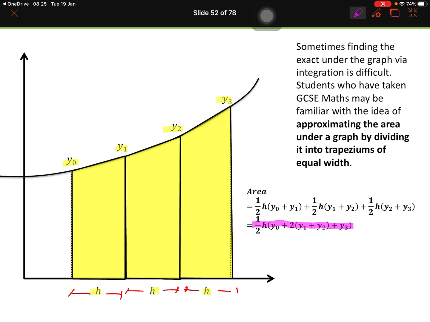Now obviously this can carry on as far as you need it to. You can have as many strips as you need to. Basically, the first strip and the last strip stay separate. All the ones in the middle get multiplied by 2 when they're added. So nothing too challenging with this. It's more a case of substituting in. Sort of things you will be asked is to look at percentage error and that sort of thing as well.